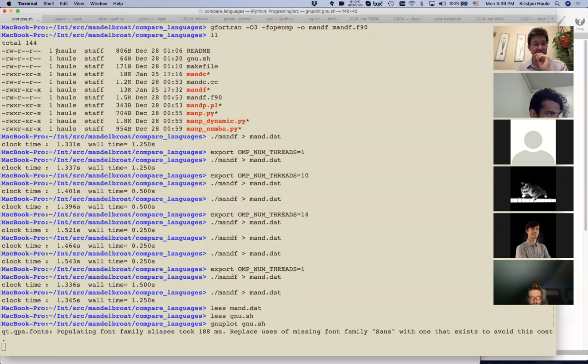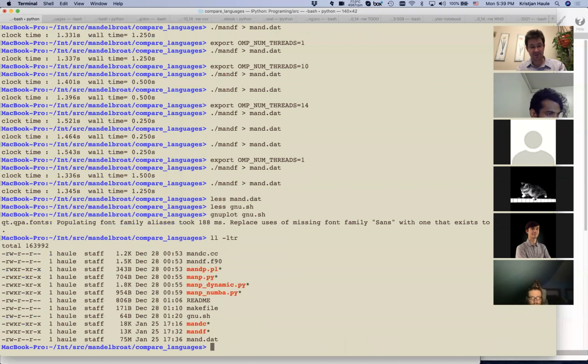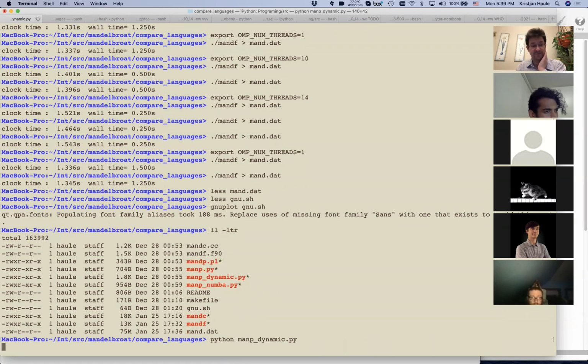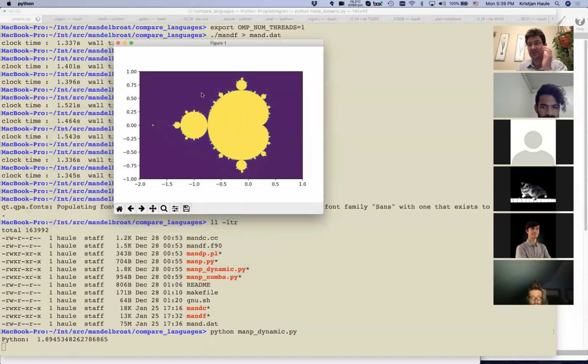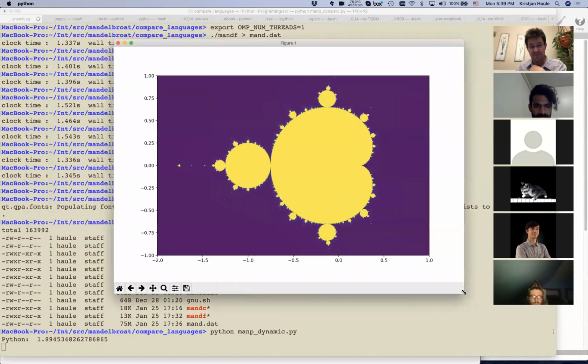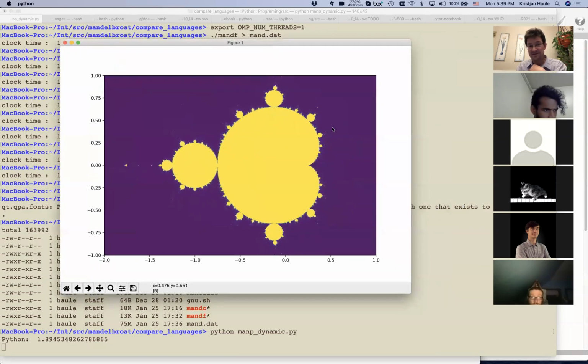Now, you probably heard of this, but let me show you how you can zoom in and see that this is fractal. One of the executables here is called mandp dynamic, which is the Python dynamic code that you can zoom in and zoom out. I hope it works on your platform as well, on your computer. Basically, we plot the same thing with Python, and we're going to discuss later exactly how the code is done. But you see, Python actually plots this much faster, so it's very easy to zoom in and zoom out the plot.